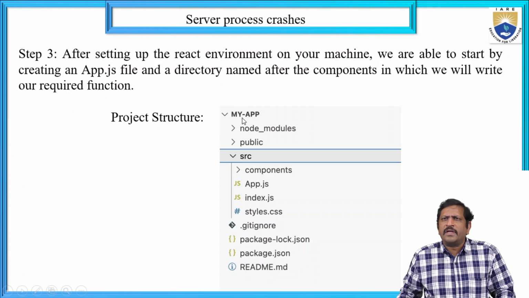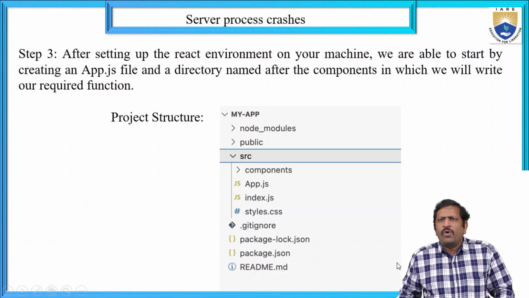This is the project structure of my-app: src, node_modules, public, src components, and app.js. Now we are creating the app.js file and the components directory, and here the package.json and package-lock.json, with the number of commands given.